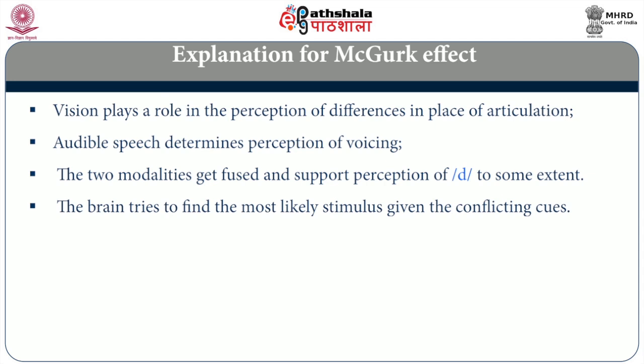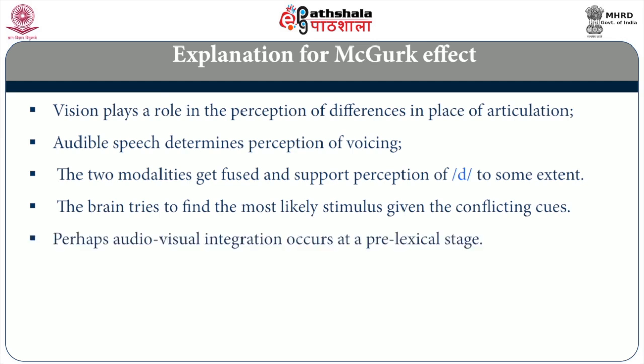The brain tries to find the most likely stimulus given the conflicting cues. When there is a conflict between vision and audition, it just settles for the most likely one, right? In other words, maybe the audiovisual integration is taking place at a pre-lexical stage. That is, even before you reach the mental lexicon, this confusion is happening.